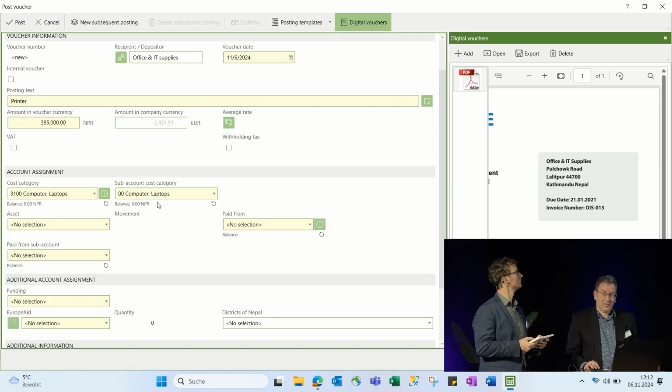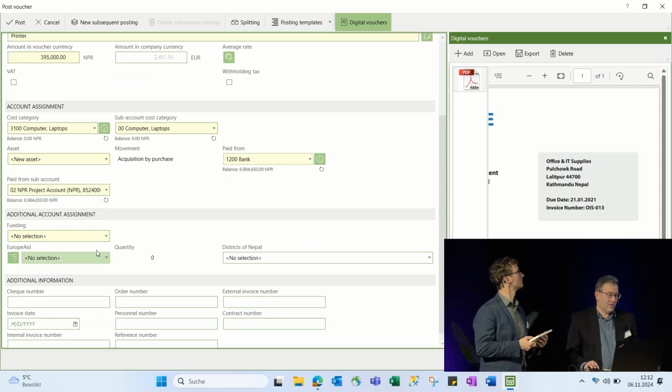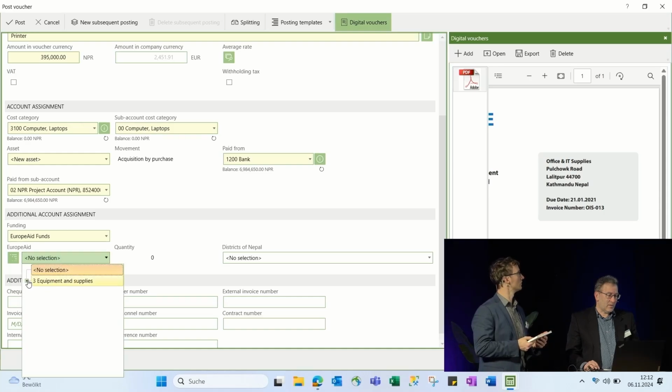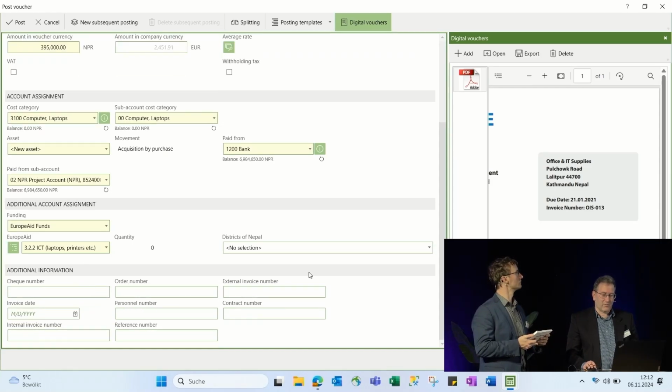Yeah, you see, Günther, this is an asset, an inventory posting. I have to select, in this case, I'm creating a new asset, and it's paid from the bank. And again, here you see the funding we have seen before: own funds, Europe 8 Commission, Europe 8 funds, and then you are able, for example, to select the budget line. Okay, that's the thingy with the budget structure that we saw. It's available here. It's an obligatory field, and there are some more fields we could enter, but we don't have the time.